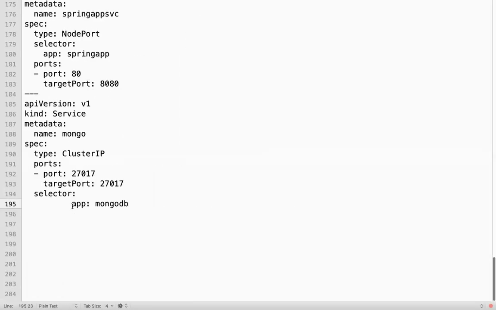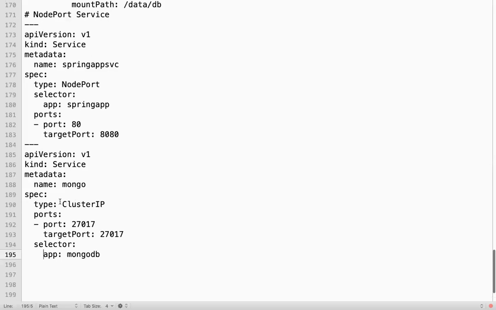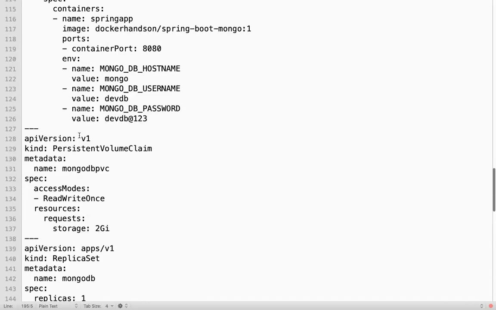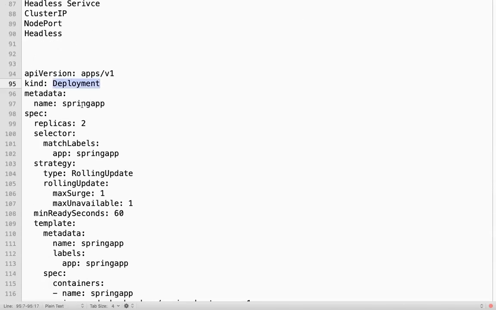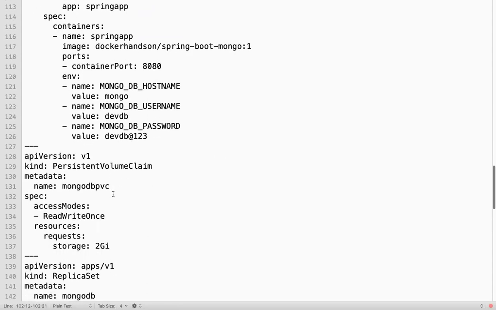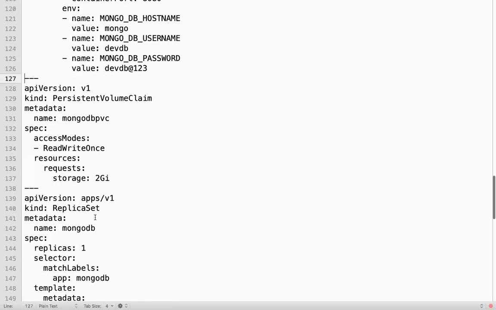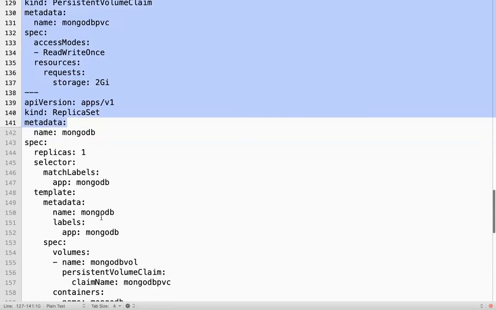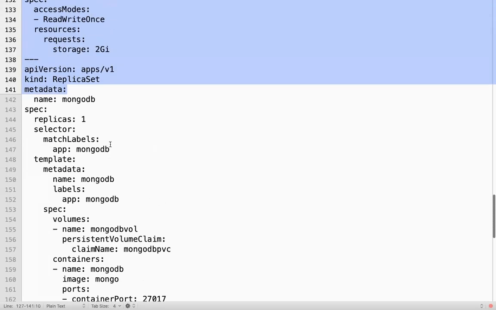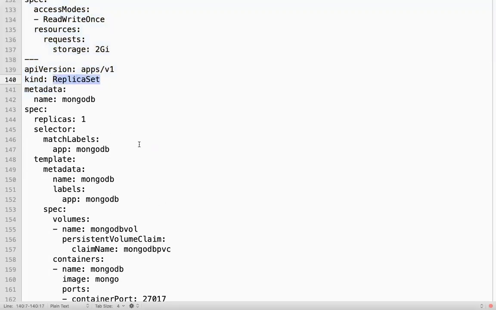When I am creating this application, for front end I am using deployment, so there is no change here. For backend, I am going to use a stateful set instead of using this replica set.